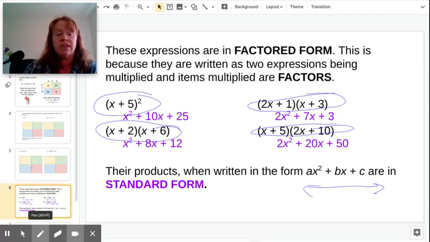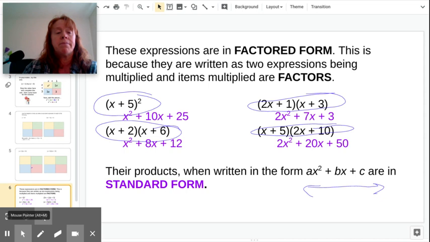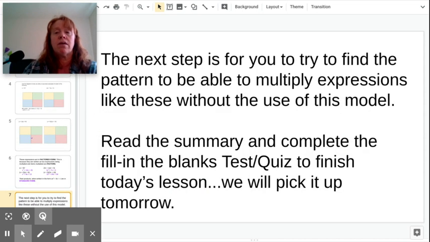So after this, what you want to try to do as you're working through these is try to be able to do it without the use of the square, the rectangle, to find the area. You'll start to notice patterns develop as you're doing it, and then it starts to make some sense and make some shortcuts. So you want to be able to do that.